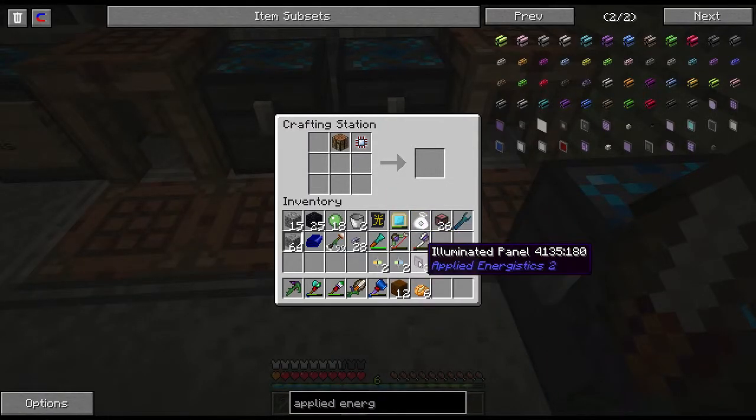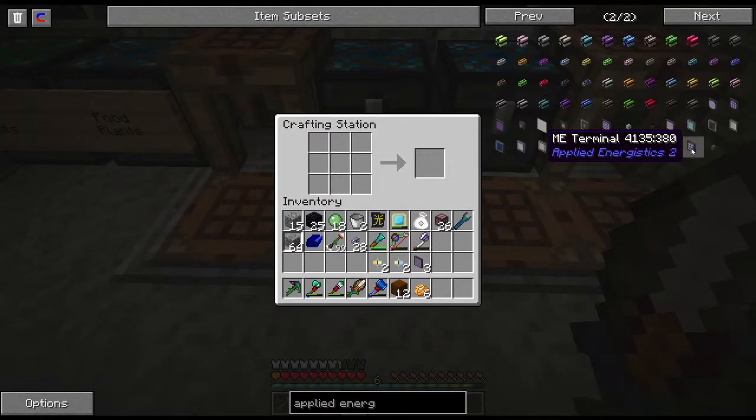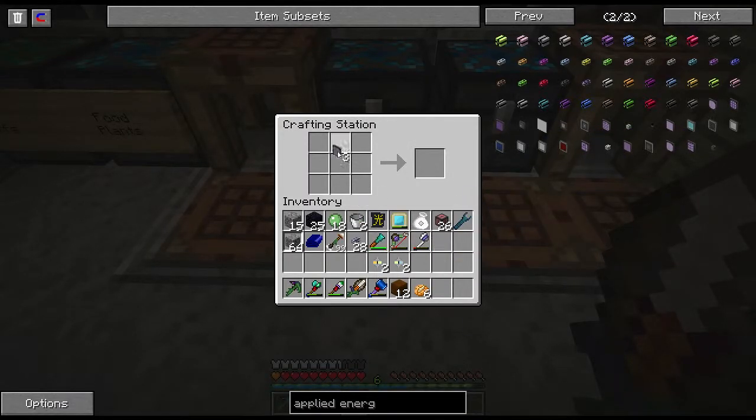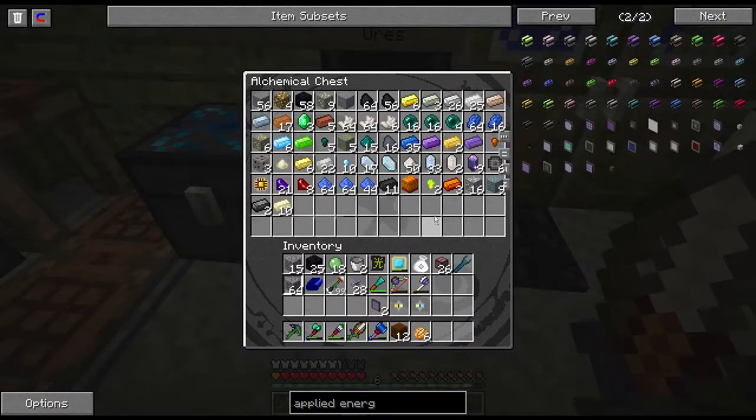Hooray! So now that we have our illuminated panel. Oh, just kidding. We need to make our regular ME terminal. Bam! Nothing happened. Why? Because I don't actually have everything I need. I thought I did, but I left it in here.